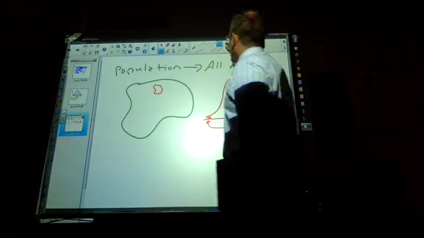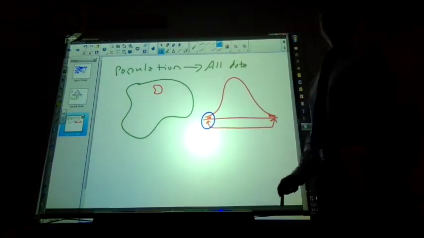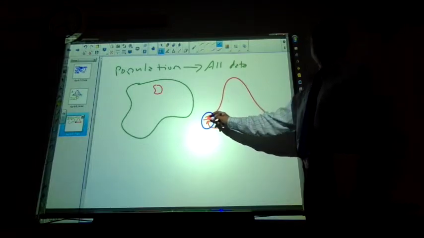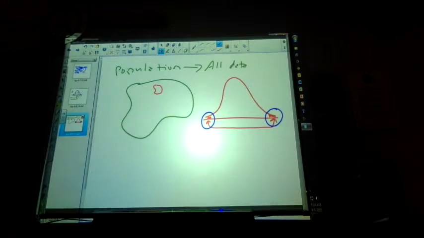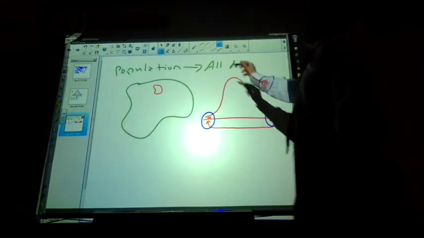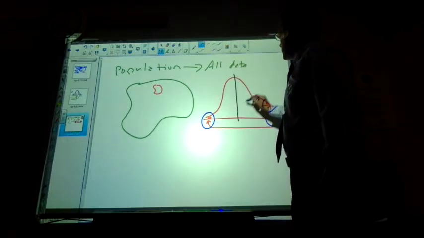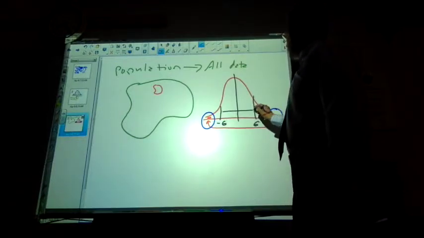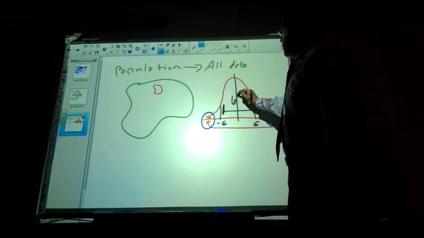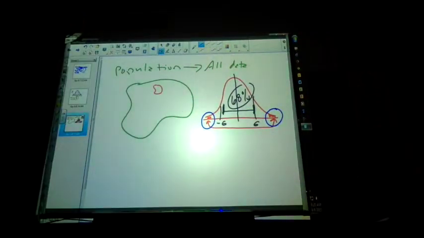Okay, so let me ask you this. Is there anything that could be said by this group here that's going to change this group's perception? No. What about this 68% of the population, the population that's within one standard deviation of the normal? If you're within that 68%, are you influenced a little bit more by the other side?